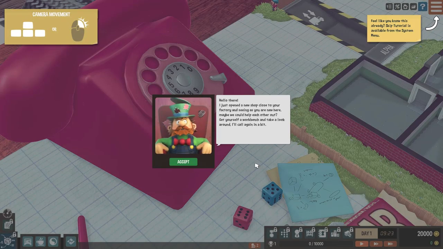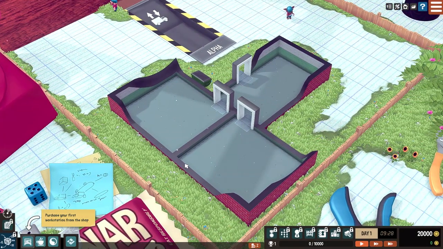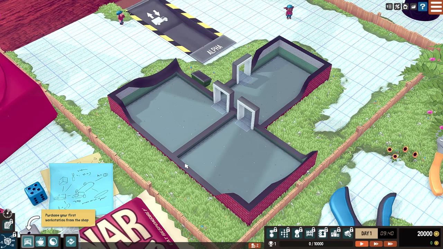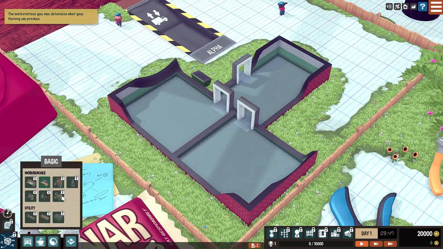Oh gosh! Hello there, I just opened a new shop close to your factory. Seeing as you're new here, maybe we can help each other out. Get yourself a workbench and take a look around. I'll call again in a bit.